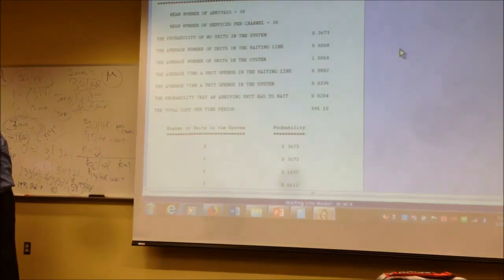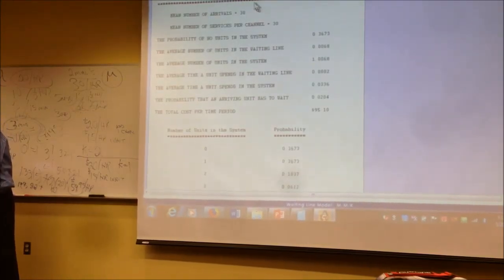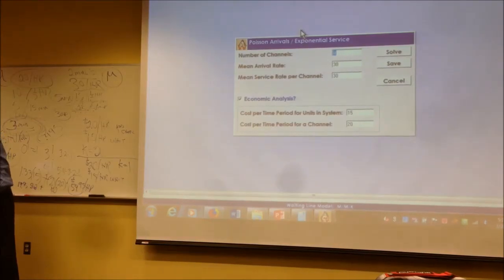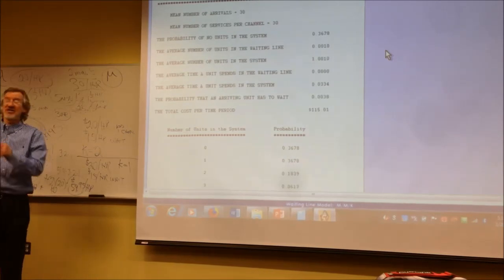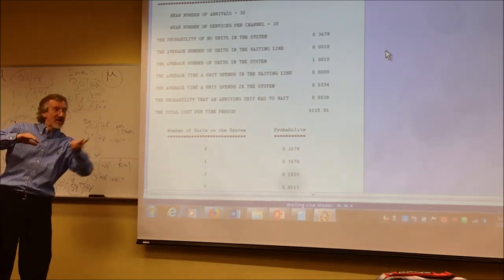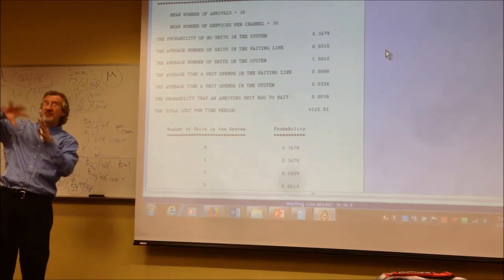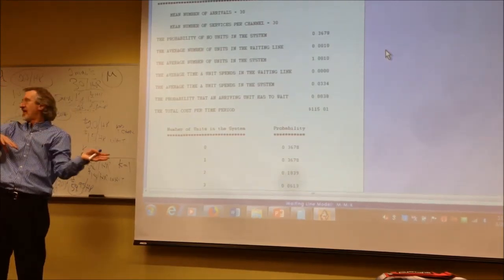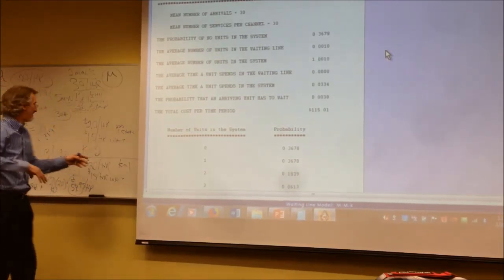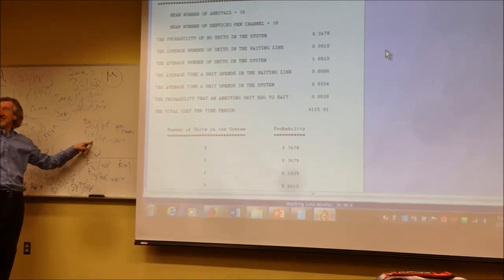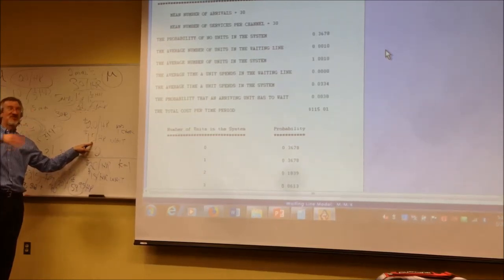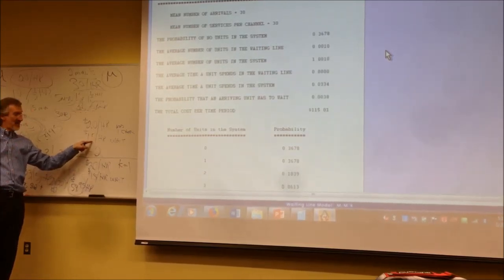That's what's nice about the software. Now we're at $95. Okay, well what happens if we go with 5? Now we're at $115. As you can see, we're already past the bottom of the arc, and we just keep going higher and higher, which means these are too many employees for that many calls at that rate, if your waiting cost is only $15 an hour. Now, if we increase that significantly, where we know if someone has to wait, they're going to someone else, then you will see that 3 may be the perfect amount instead of 2, or 4, depending on what that is.